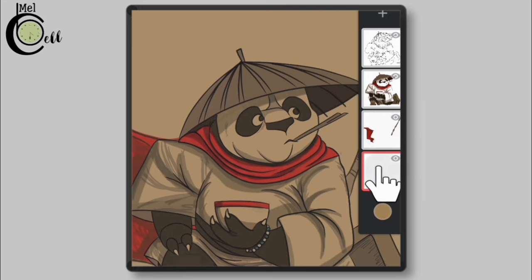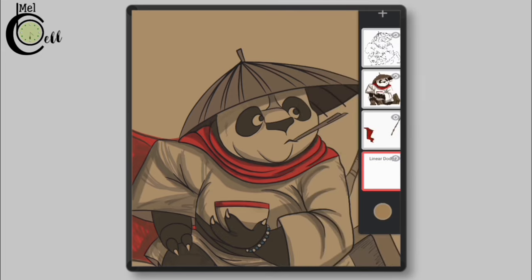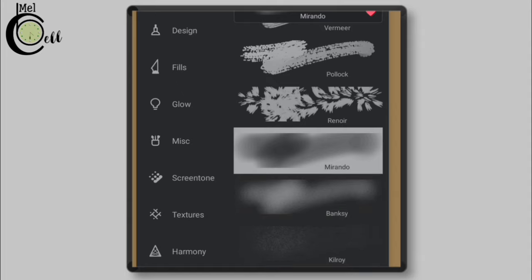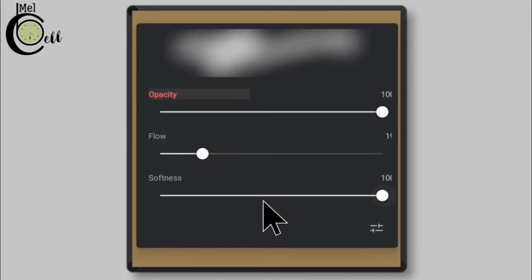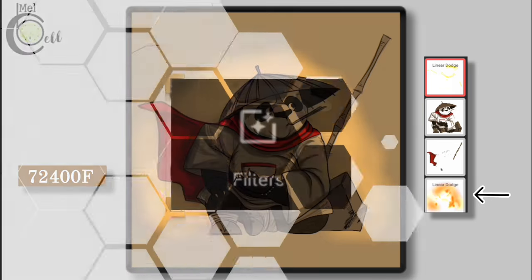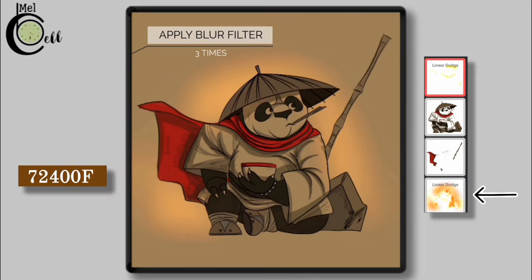And add a layer beneath all layers and change the blending mode to linear dodge. For highlights, select the Mirando brush and adjust these settings. Now add highlights to the background first. Then apply the blur filter until it gets smooth.